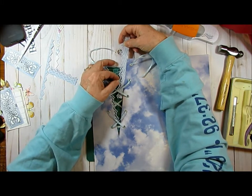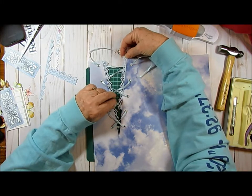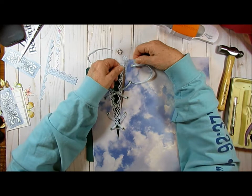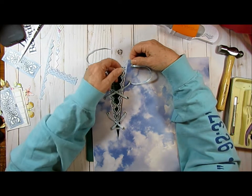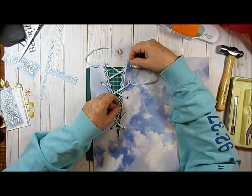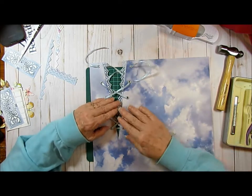Again, I'm going to tuck this in. I really like how this looks already, and I think she'll love it. I can't wait for her to see it. Okay. Got them both in the right place.